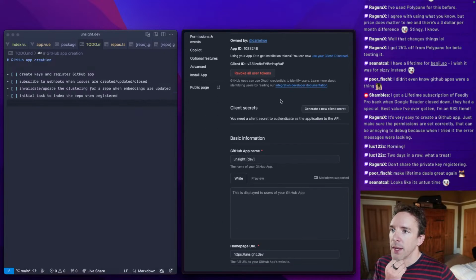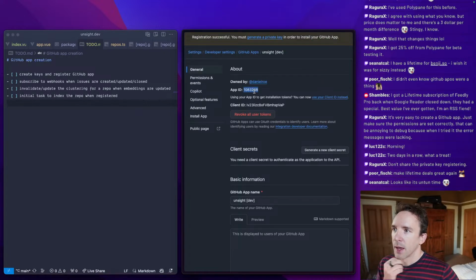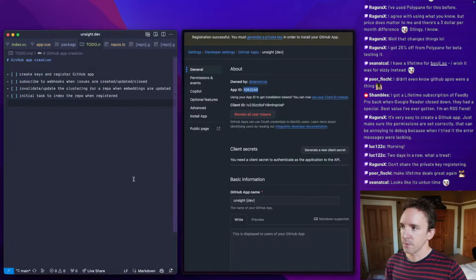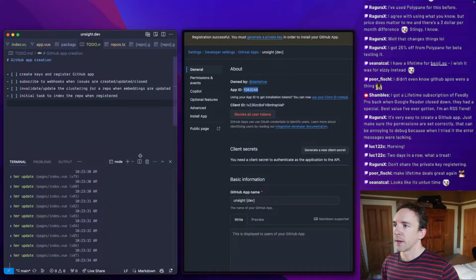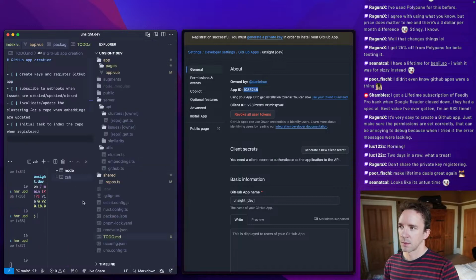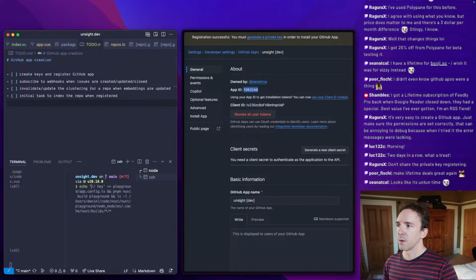And we need to have our app ID, I guess. So I'll just pop that in. Echo next, GitHub App ID is that.